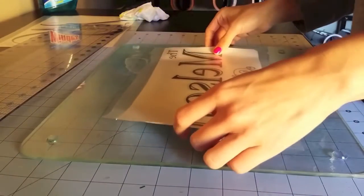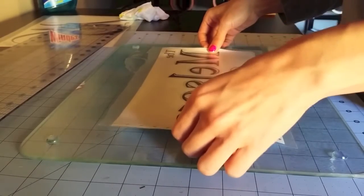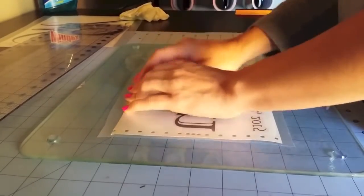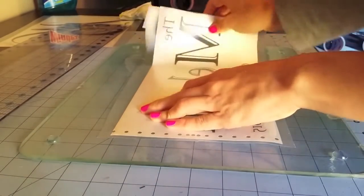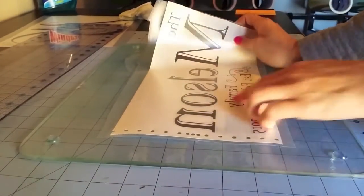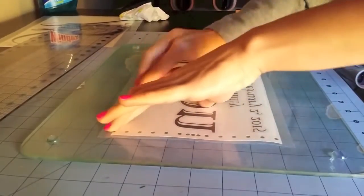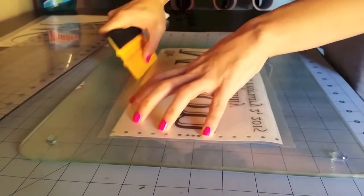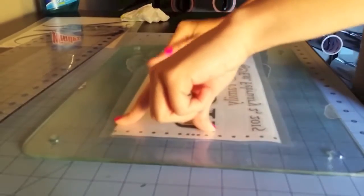Okay, so the first thing we're going to do is kind of guesstimate where this is going to go. And then once you get a good idea of where you think it's going to be, you can stick that down. If you notice, whenever I put transfer tape on my vinyl for cutting boards, I always leave extra on the top and bottom so that I don't have to use a separate piece of tape for a hinge, and I can just lift it up and replace it. It just makes things go a little faster. If you don't like to do that, you can put a masking tape hinge and do it that way.